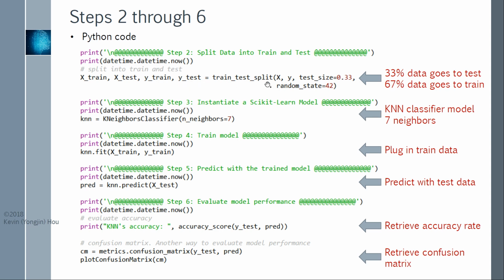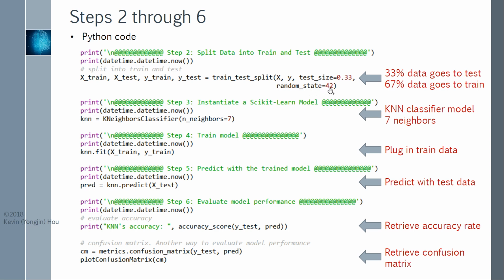This is the syntax you should use with the Scikit-learn package. Here we're saying we want to make 33% of the data go to the test, and the remaining 67% go to the train. And there's a parameter called random state.